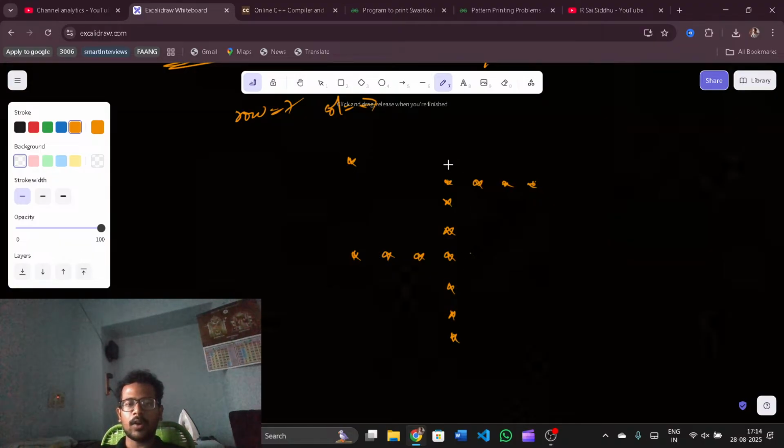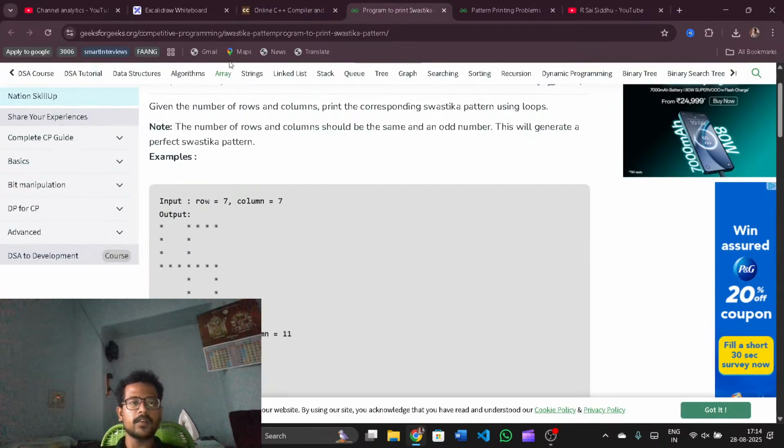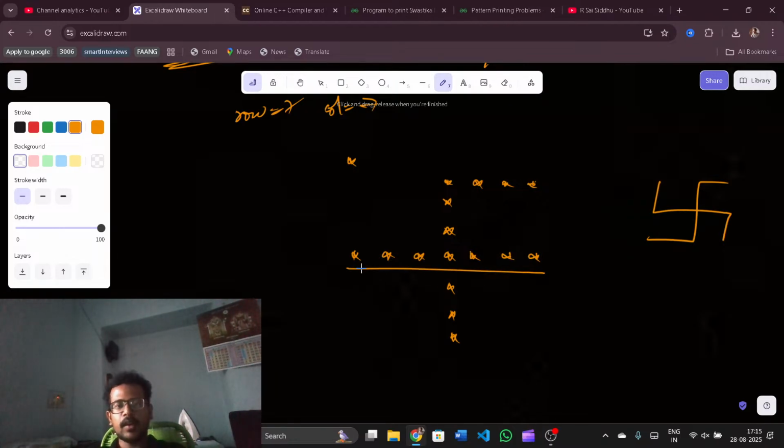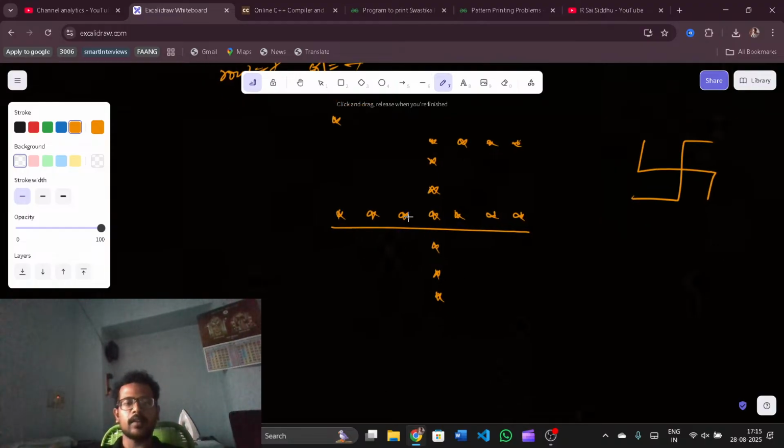Now 3 in the middle. So how will it be swastik? Like this. Now I'll be printing. Yes, I got 6 on the right and left, 3 on the right and 3 on the left, and in the middle I have a center.